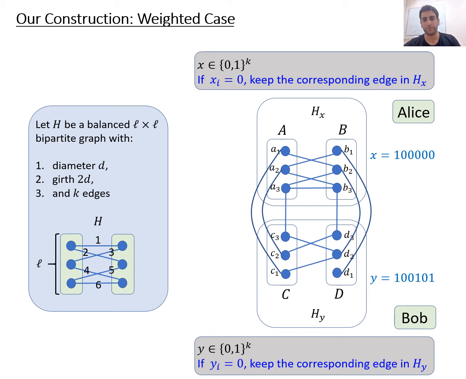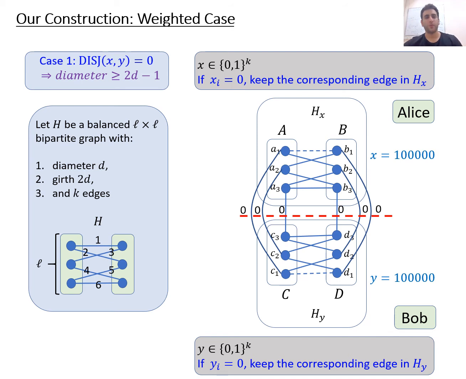Now I'm going to show you a proof for the weighted case. We're going to have some weighted edges, and then I'm going to explain how to extend it to unweighted graphs as well. The only edges for which we're going to have weights are the cut edges, and the weight of the cut edges is going to be 0. So each edge on the cut has 0 weight. That's the cut between Hx and Hy. Now I want to show you that if we can compute the diameter on this construction efficiently, then we can solve set disjointness efficiently.